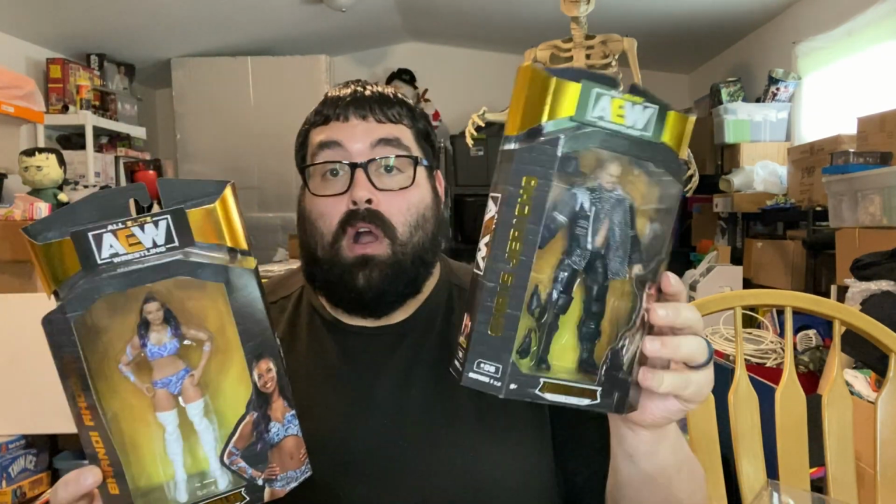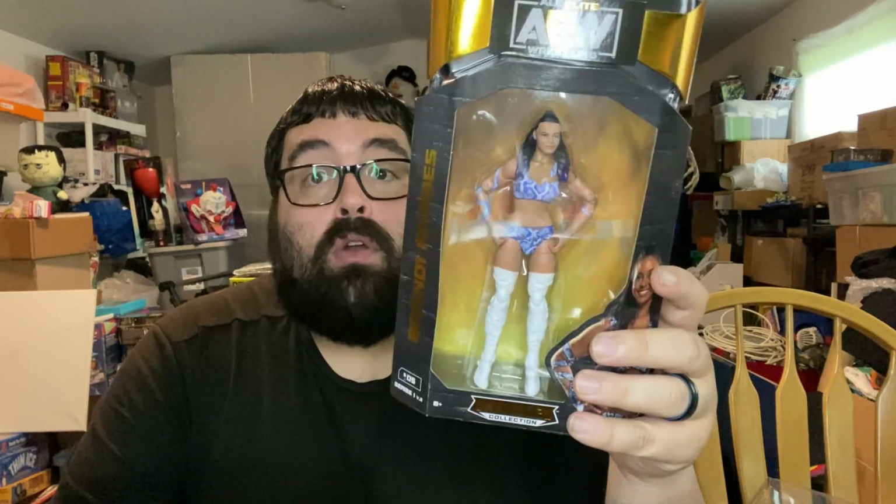We have 2 more here from Series 1. We have version 2 of Brandy and version 2 of Chris Jericho. Version 1 Brandy, I'm not sure if she's still expensive, but when these first came out, this figure was the hardest to find and the most expensive. And she might still be the most expensive one, even though they re-released her. Version 2 just came with the darker skin tones. They were pale when they started, so they re-released them and darkened the skin tone.